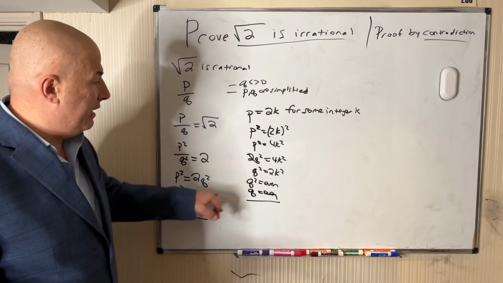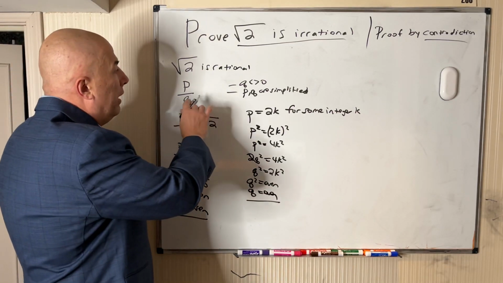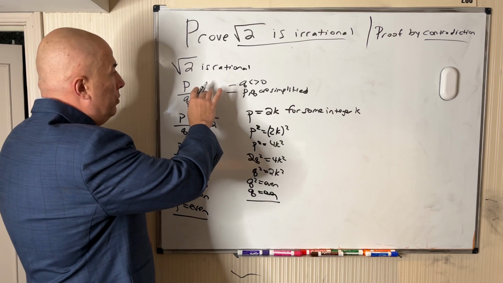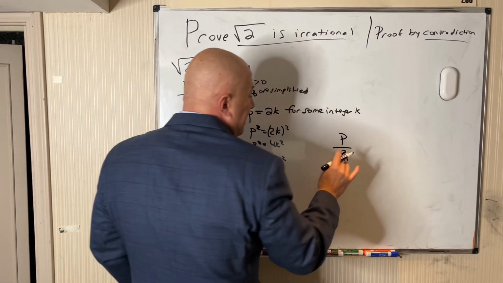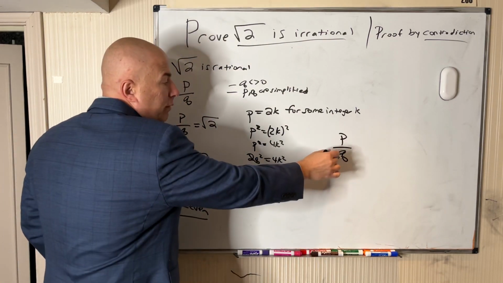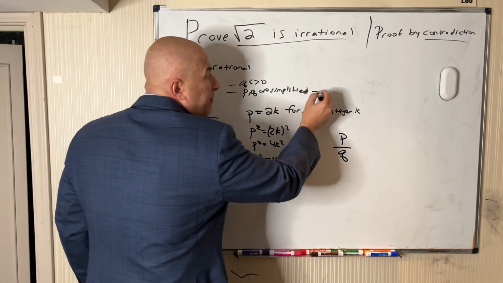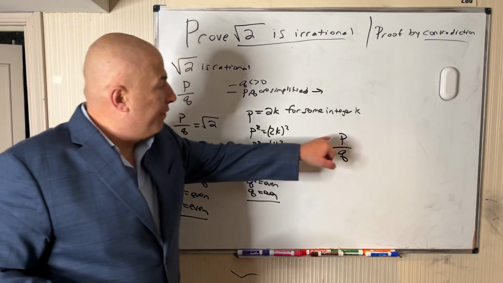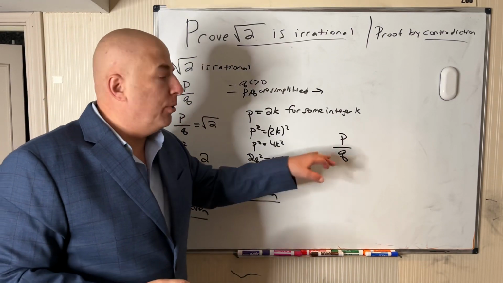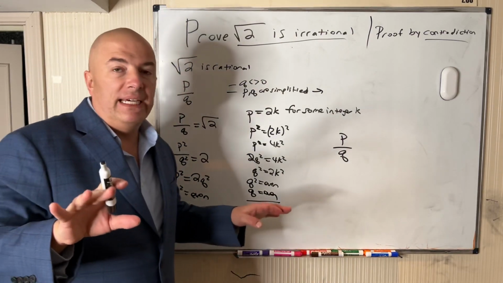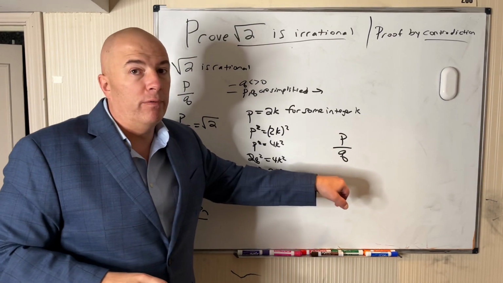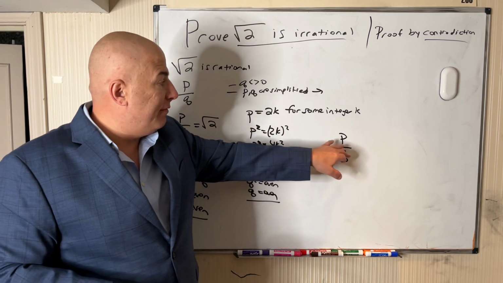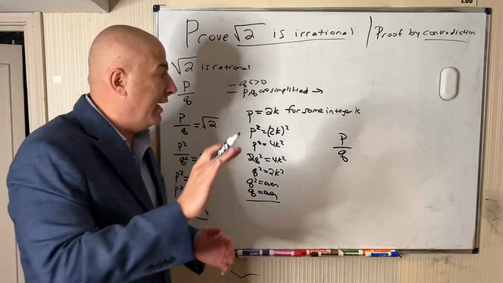Here are the two key points to solve our proof. If P is even and Q is even, and we assume that radical 2 is rational, the definition of a rational number is P over Q, but they're simplified all the way down. If P and Q are both even, they're not broken all the way down. So pretend we have P is 8, Q is 2. It's not simplified because you can have 4 over 1. So if you plug in any even number for P and Q, you can always simplify it.